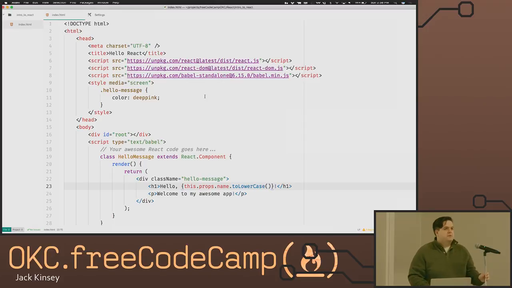Yeah. So one of the beauties of doing it this way is that you're able to keep everything in the same context that you're thinking in. You're able to keep everything contained, working in one file when it comes down to it. Because at the end of the day, your root HTML file is really just going to be pulling in the React libraries that you need, and then it has a div with an ID of something that you want to call it. Most people use root. Some people use app. I use whatever. It's whatever I'm feeling like that day.